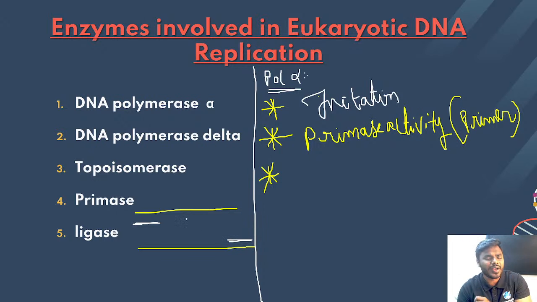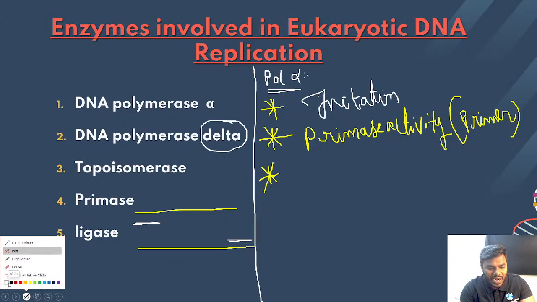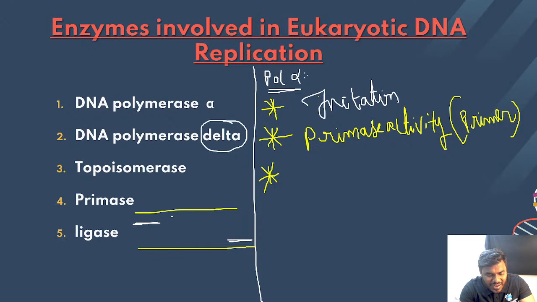Here comes an interesting point. I have repeatedly said to every one of you, polymerase alpha is not the important enzyme. And I said to all of you, polymerase delta is the most important enzyme. But what is the interesting point that I want to convey here? DNA polymerase alpha is the enzyme which is involved in the addition of the primer. Friends, after adding the primer, it will only start elongating the DNA.